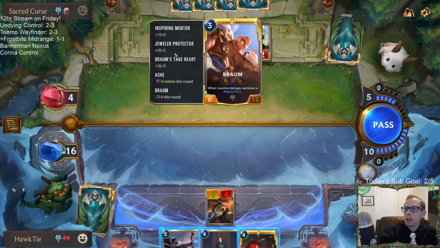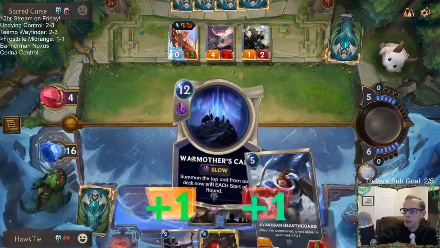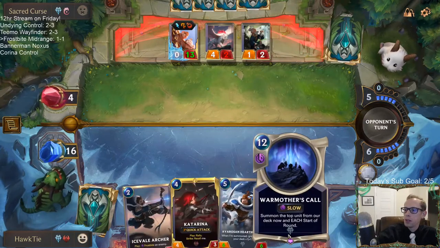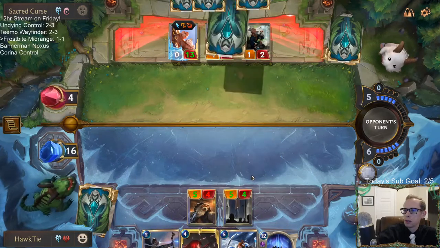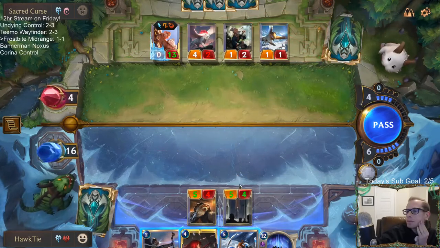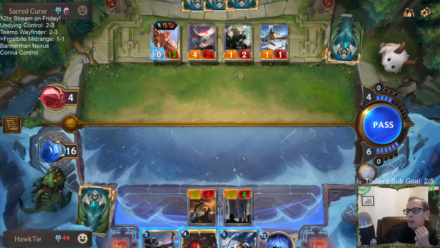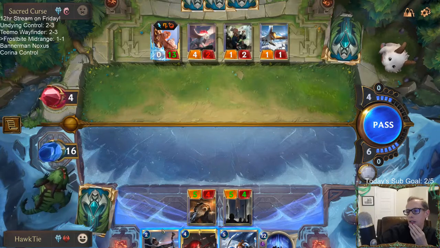Now this thing can block, so that's kind of the problem now. You are in the right to call, if we play Katarina. Okay. Get more War Mother's Call up. Wait, so I need to save two mana for next turn, so I can't play Hearthguard. I really want to play Hearthguard, but then we don't get War Mother's Call next turn.